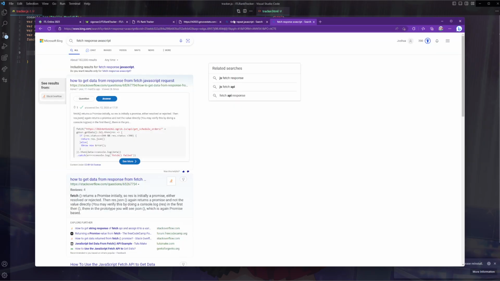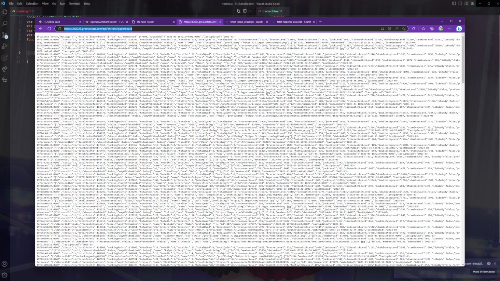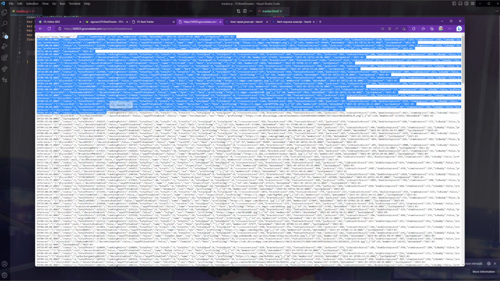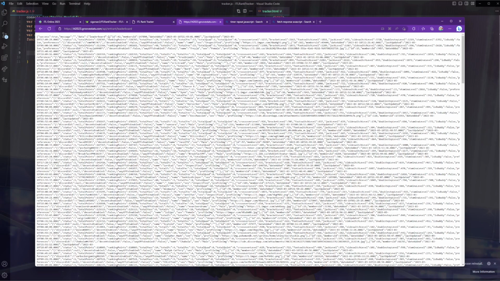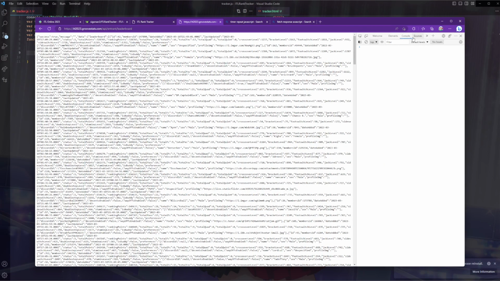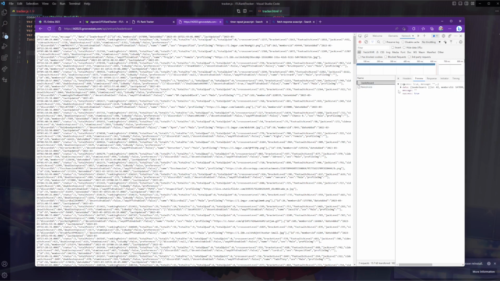Let me make sure I know how this is formatted, because there's going to be a success, a message, which is blank apparently, and then a data variable. And the data contains an object with all this stuff. Actually, data contains another member called leaderboard.